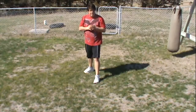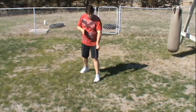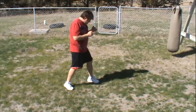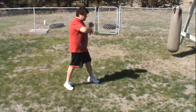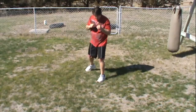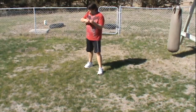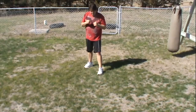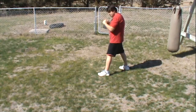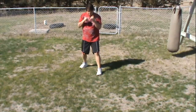So in order to close that back door, we've got to be able to shift and turn to face our opponent. The way that I prefer to do that is we're going to start by turning our lead foot in the direction that we want to turn. Then we're going to swing the other leg around. So if I'm going to turn 90 degrees to my right, I'm going to pivot my lead foot, swing my other leg around. If I'm going to pivot 90 degrees to my left, turn the lead foot, pivot the rear leg around.